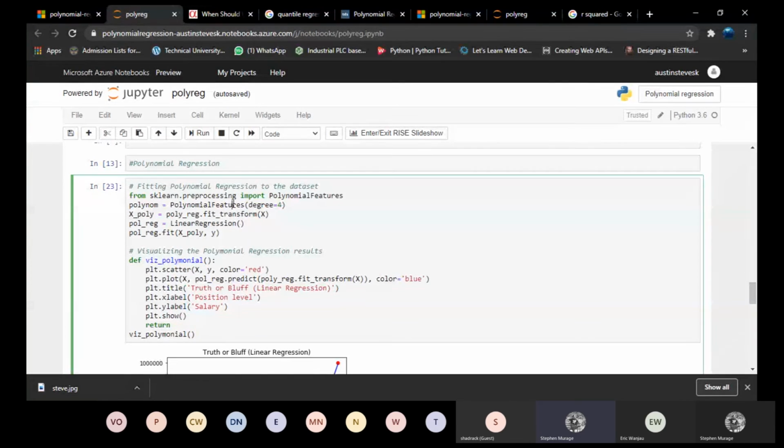So the first degree, second, third, as I was telling you, x1 squared, x1 cubed, x1 raised to power 4. So then we have an x polynomial. So this is the x polynomial, so we are fitting in.